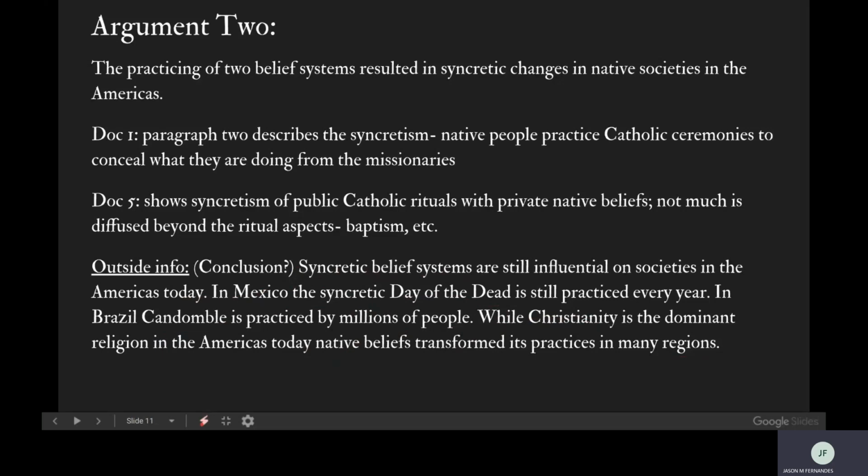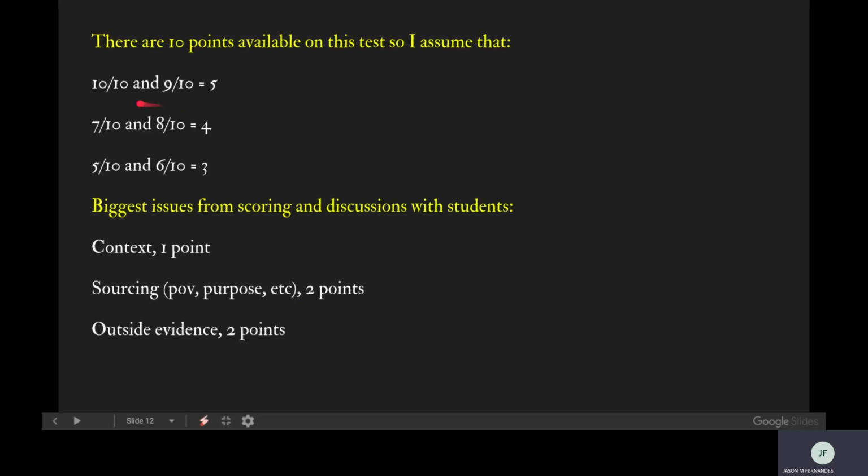Okay? Now, a couple more things. As far as the grading of this goes, there's 10 points available. Hopefully you've looked at the actual rubric that they put out and at the very first video I put out where I went through it. Now, they haven't told us how the grading is going to work. I'm hoping it works like this. This is my assumption: if you convert this 10 points to a 5-point scale, it should work out something like this, if you just do the basic math on it. But I don't know, so don't bank on that. That's how it should work, but I don't know with the College Board.